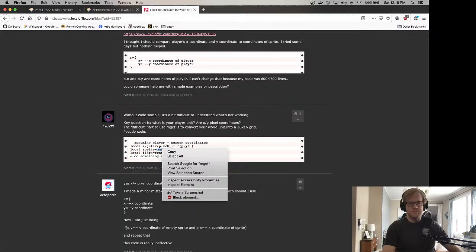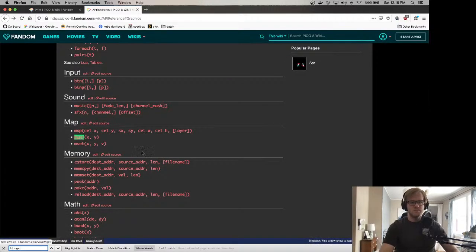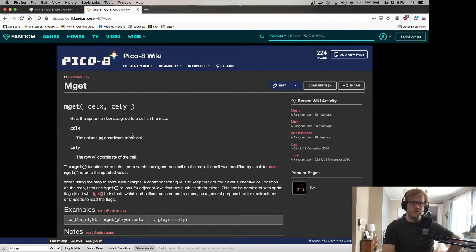mget. What does mget do? Gets the sprite number assigned to a cell on the map.